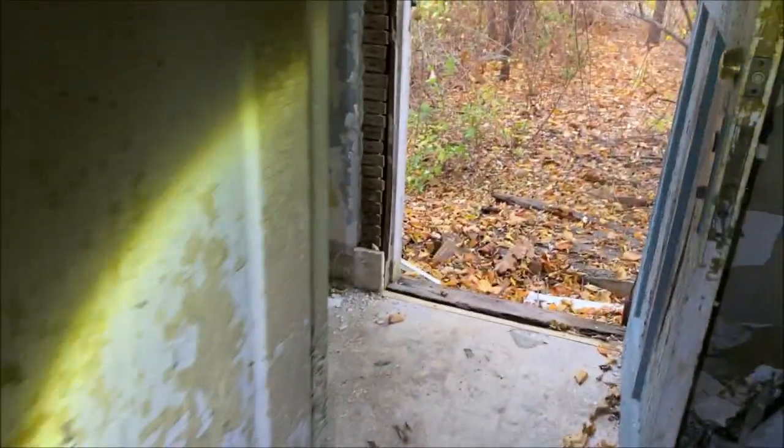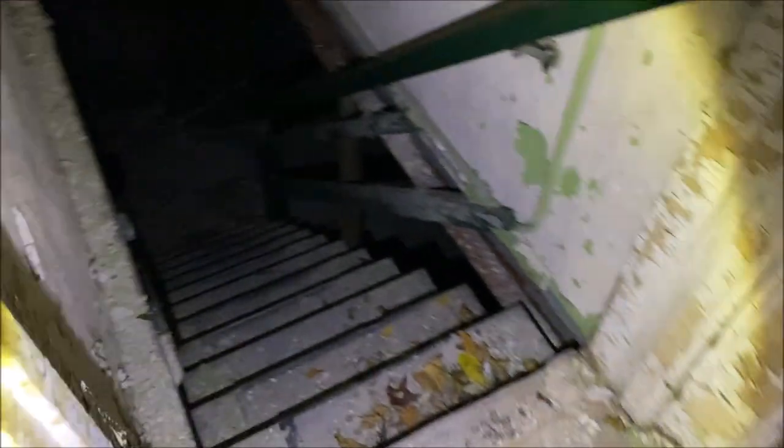It still has the wallpaper left behind — look at that, a flower pattern. I love finding wallpaper in abandoned buildings, so cool. The bathroom right here — bathtub, broken mirror. The upper level — these were probably the bedrooms up here, a closet, another seemingly bedroom over there, another bathroom. The toilet, the bathtub, and a sink that's been removed for some reason — that's bizarre. This was a strange house right off the Norwich State Hospital campus, which I assume has something to do with the staff. There's a basement too — not too much going on in here but interesting.